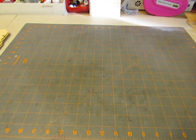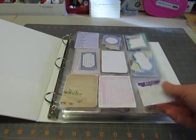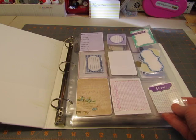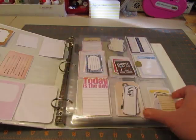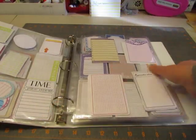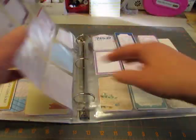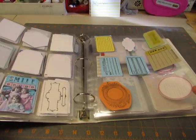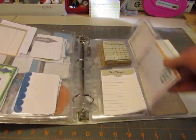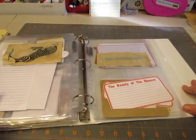The next binder — I think that might be a two inch binder — this one has journaling cards. Most of these I got from the internet; I just printed them. They're free printables, and you can find a lot of free printables on Pinterest. So I just printed and cut a lot of journaling things. This one I actually made on my computer with my word program — it says 'favorite books.' I have just a few things that I made, but most of them I printed from the internet. These are some that I made with my rubber stamps. I have a lot of journaling cards. These are from scrapbook papers.